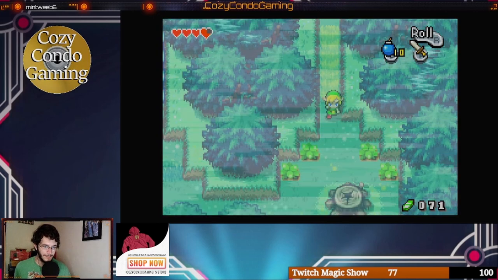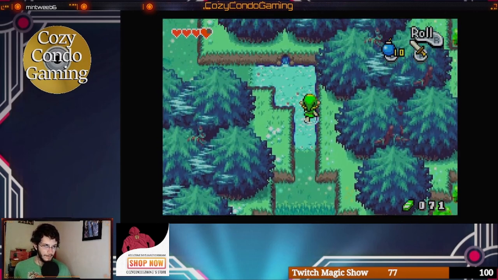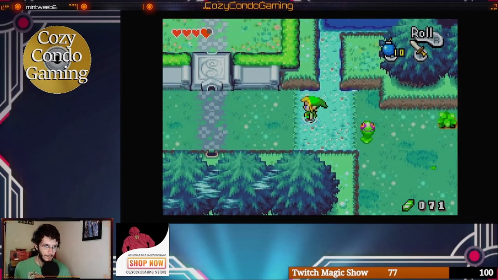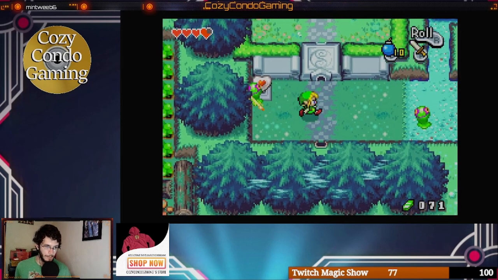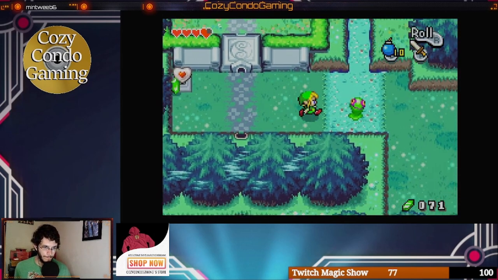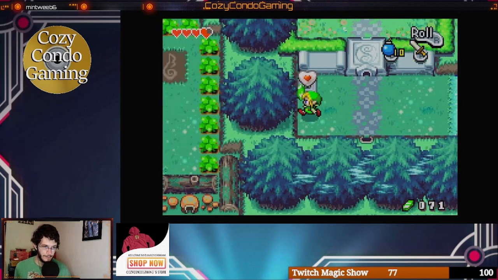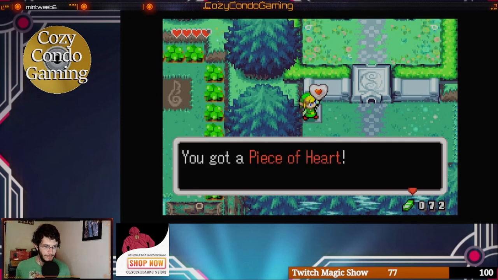What took two hits as a normal-sized human took a great deal of hits as a Minish human. I can get the heart. Alright. Right after we clean up a little bit here. Yeah, I don't need that. I'll take the rupee, though. And there we go. You got a piece of heart. I'm gonna leave it here. We're gonna end the episode on this piece of heart.